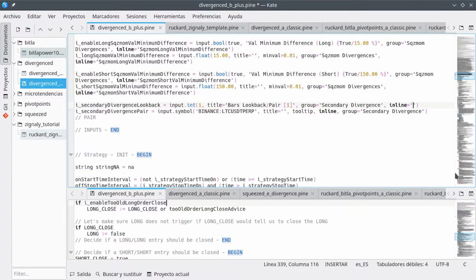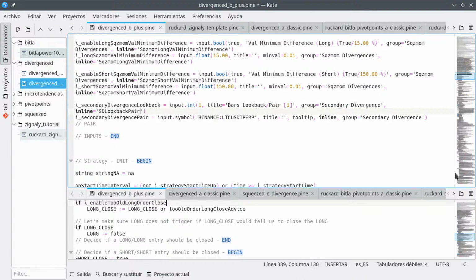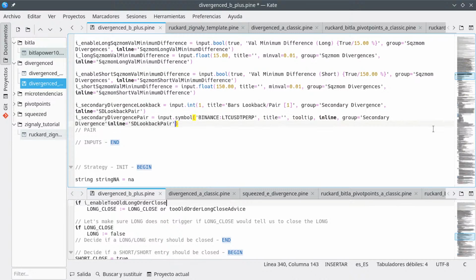Wait a moment. Second divergence look back per. Yeah, I'm going to use this. Let's see how it goes. Yeah, we need a comma here. Wait a moment, this is not right. So we don't need the tooltip. Hopefully, inline is set there.